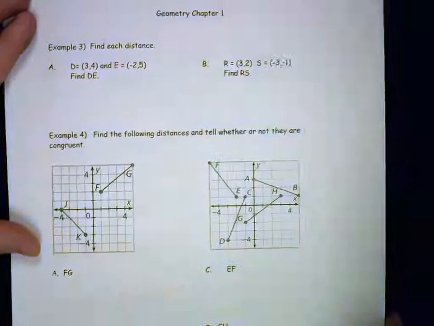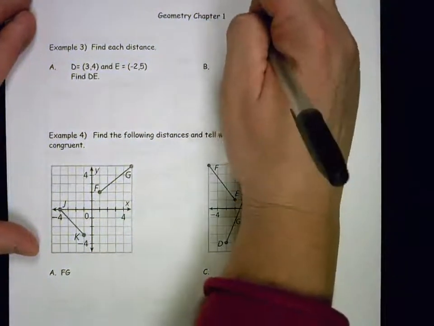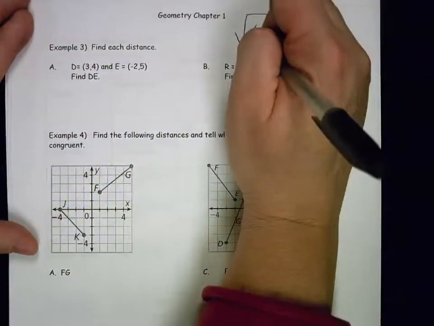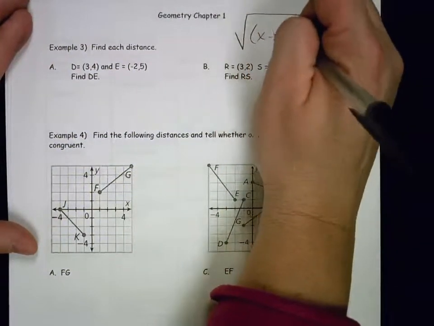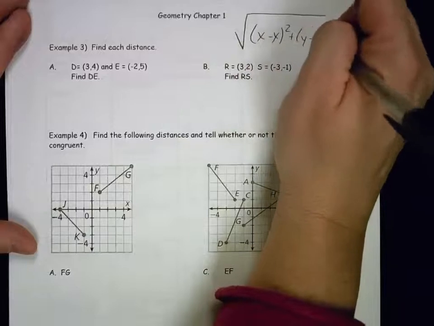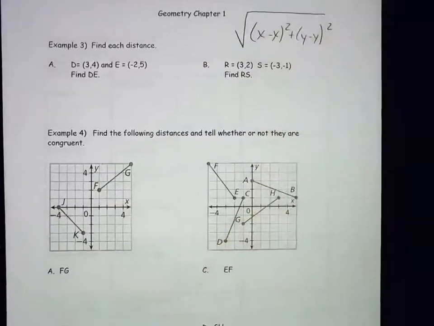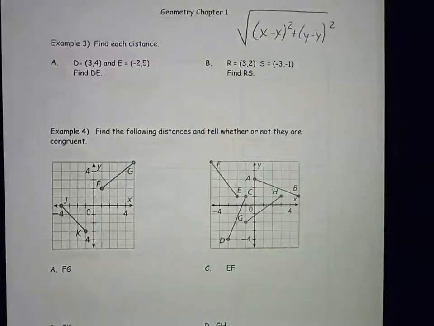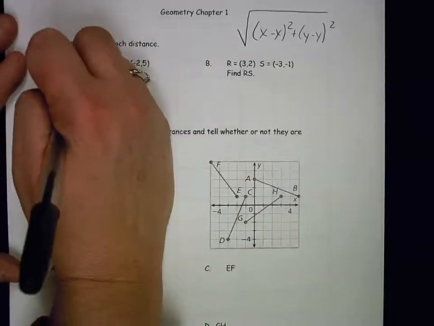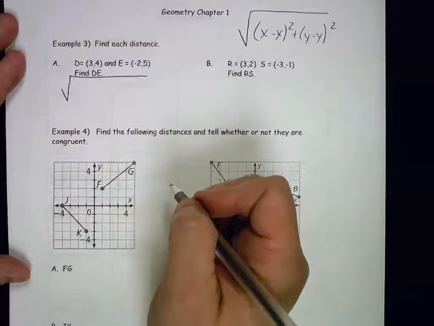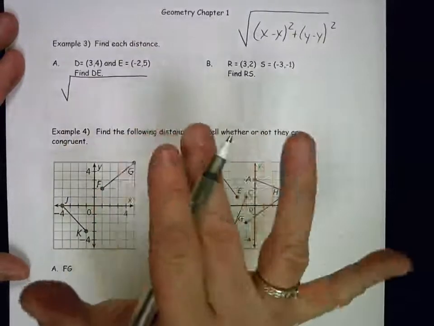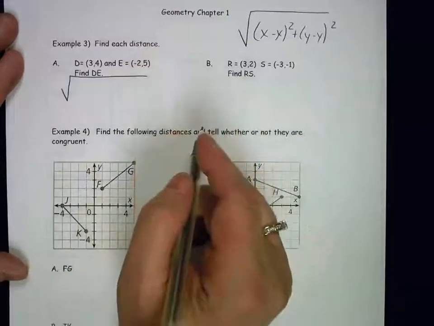And our second page of notes here, we are using the distance formula, and you will need to know the distance formula: the square root of (x minus x) squared plus (y minus y) squared. It's a good idea to write that at the top of your paper. And then it's a good idea to show some work on this so you can get partial credit. Doesn't matter which x or y you start with here.